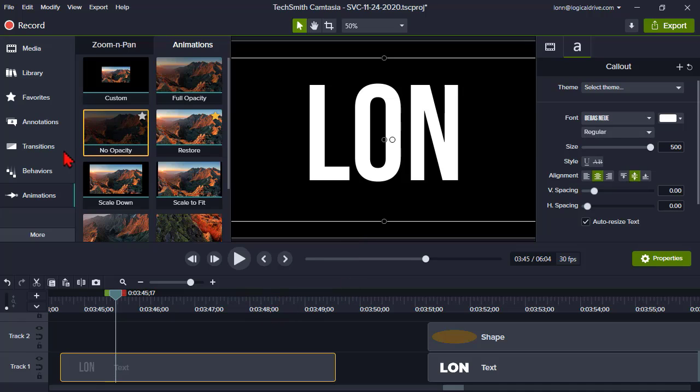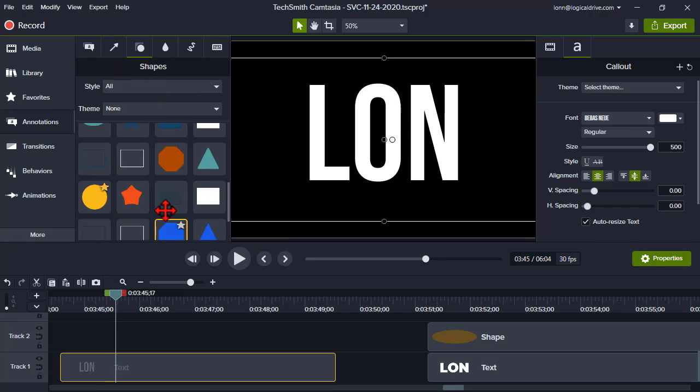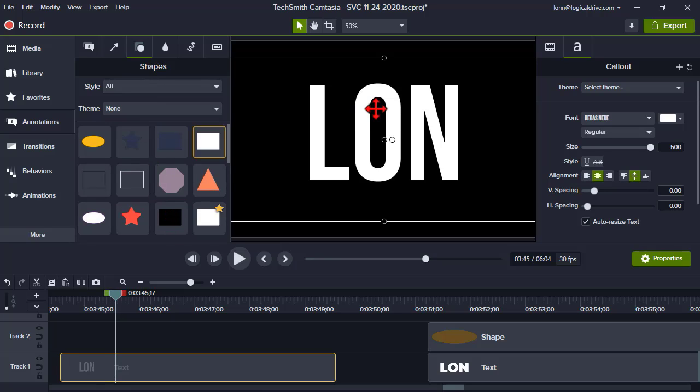But here's the problem. What we need is a shape, don't we, for our mat? Okay, well, let's go to shapes, shall we? Let's look at all the various shapes in Camtasia. And what you will not find is a shape with a rounded end. So ideally what I would like is what? A rounded rectangle. Well, you can't take a rectangle and add any rounding to it like you can in PowerPoint.